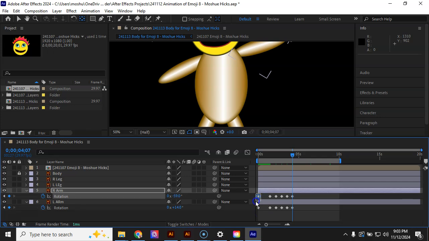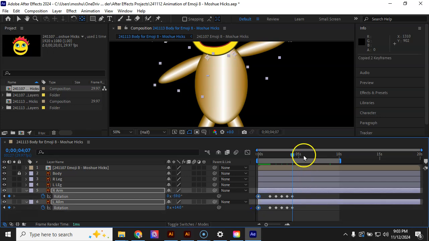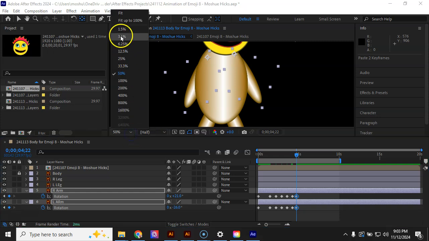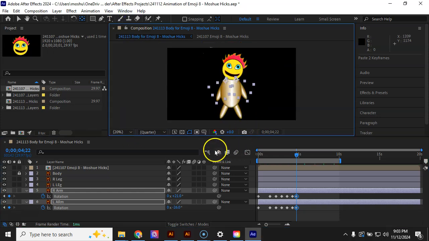And then I could take these original positions and put them at the end. If I have those selected, it's kind of covering it up.